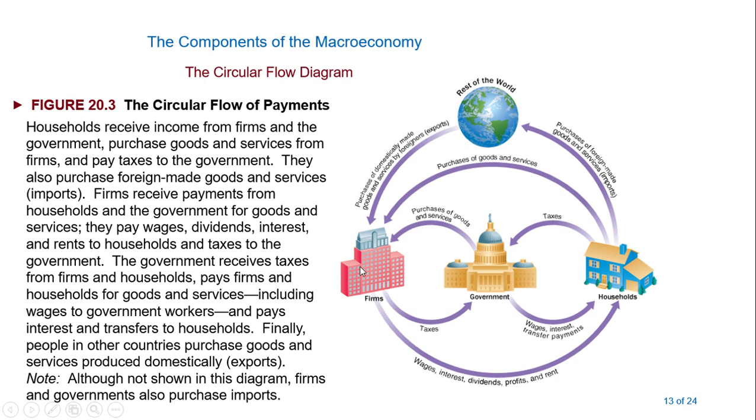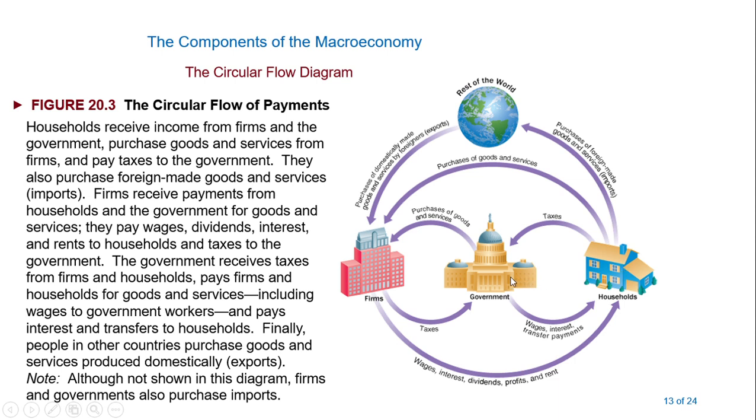When the firms produce goods and services, the households will use the money they received to purchase the goods and services from the firms. And also the firms, they don't just produce goods and services domestically, they produce goods and services to export, to sell to the rest of the world. So that also goes to the rest of the world. And household also, the income they receive, there are some goods and services that cannot be produced in the country, so the rest of the world also produces it, and the household imports it. That is how it works.